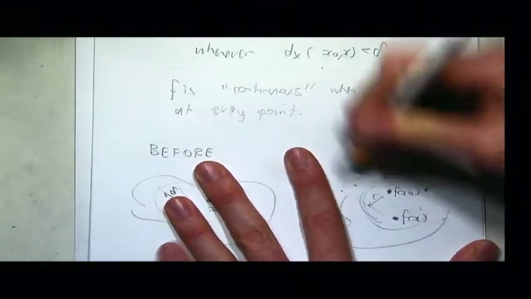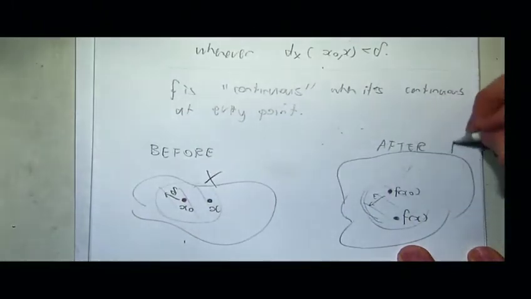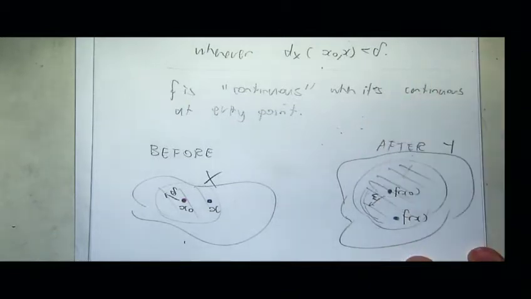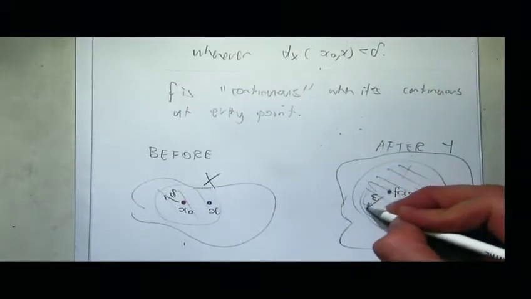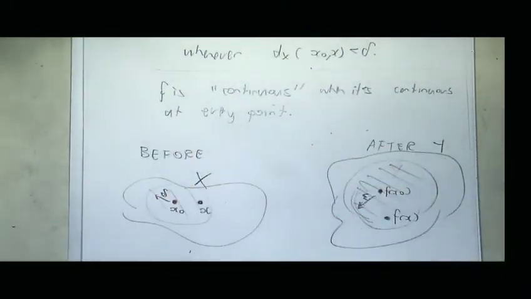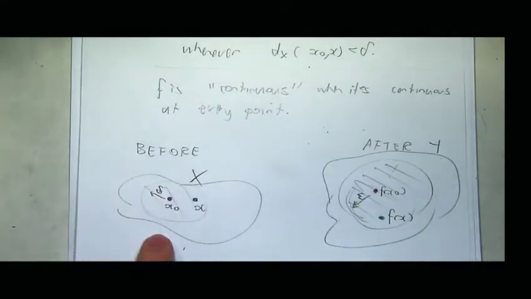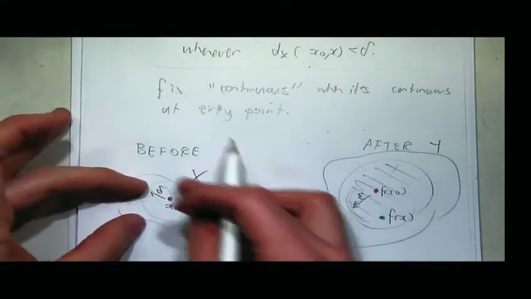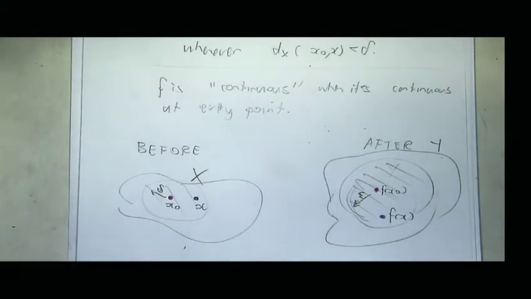Is that better? Not much, sorry. Anyway, it's centered at f of x naught like that, because remember, the distance between here and here being less than epsilon is the same as saying you're in a ball. That's saying that no matter what epsilon is, I can pick a ball, I can draw a ball around f of x naught, and it's possible to come back over here and find a ball around x naught, such that every point in here ends up inside there when I do the function. Okay? So all of these points here, when I apply the function, end up in there.